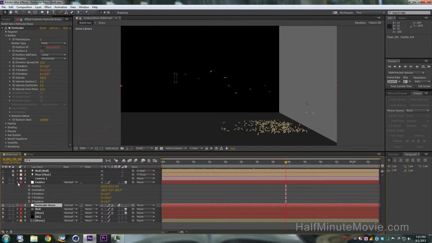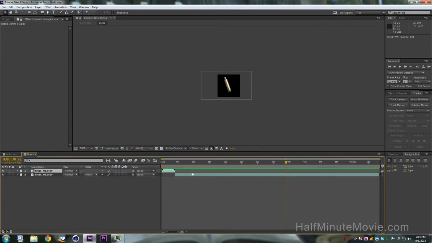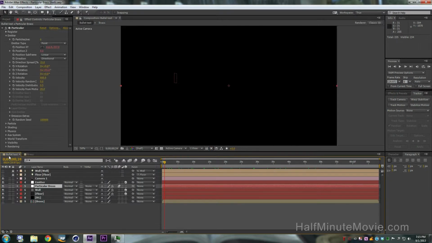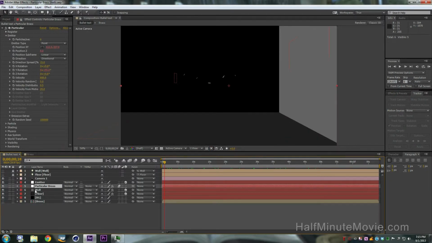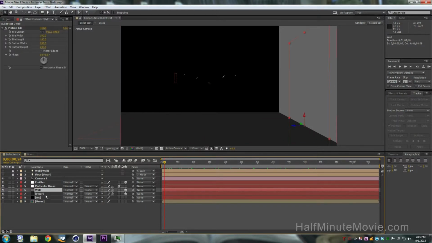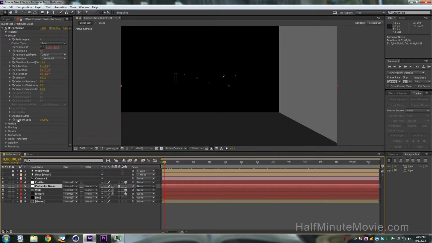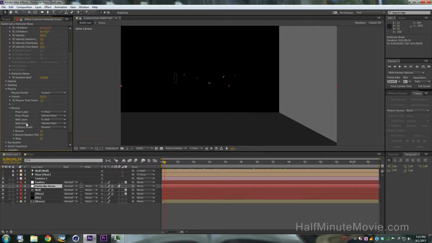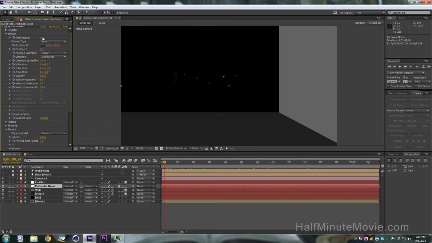So I think that's it. So yeah, make whatever it is you want to animate, and then bring that in as a comp. Make your wall, your floor. I just put in a generic background just to have it, but make your two planes that you need to interact with. Go into Particular and just start at the top. So you've got your emitter, do that.